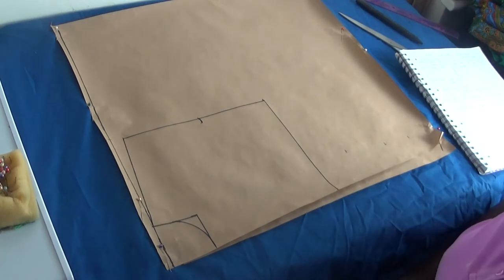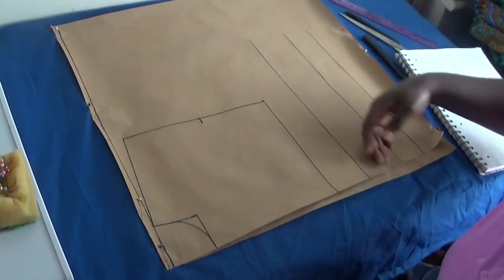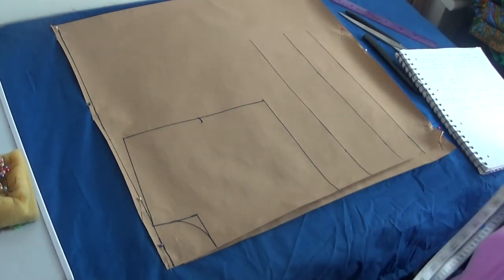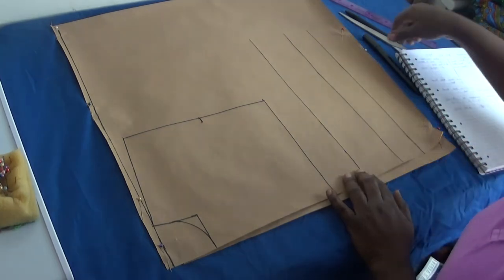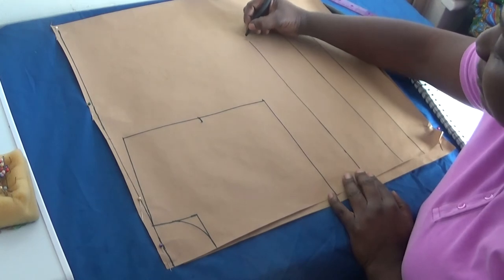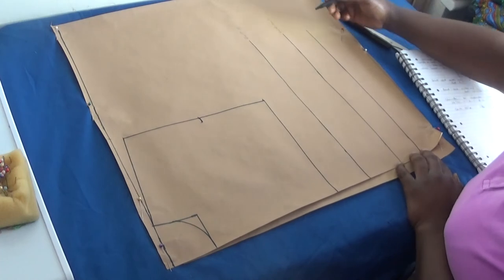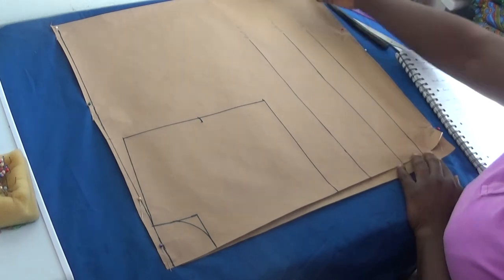But I'm going to make this pattern paper 18 inches for my blouse length. Now I'm going to connect the line from here to this place. I'm going to draw the horizontal line. The next thing is to put on the round body measurement. The bust round is 44 divided by 4. I have 11. So I'll go to my bust point here. I'm just going to mark it out so I won't confuse you. This one is my bust point measurement, this side is my under bust measurement, and this line here is the blouse top length.